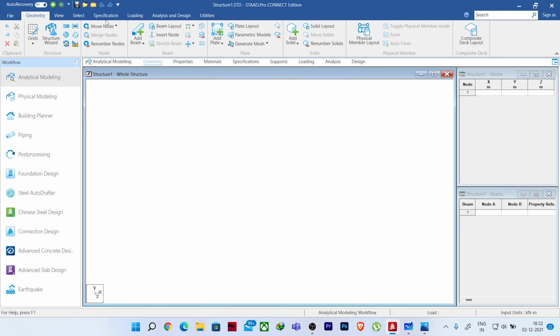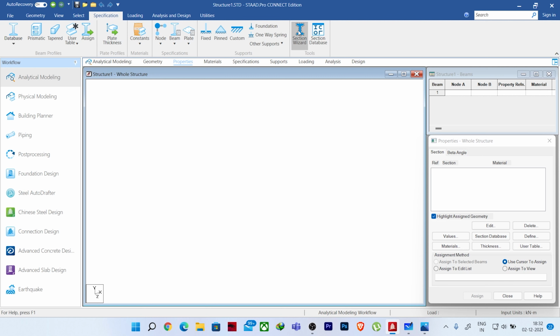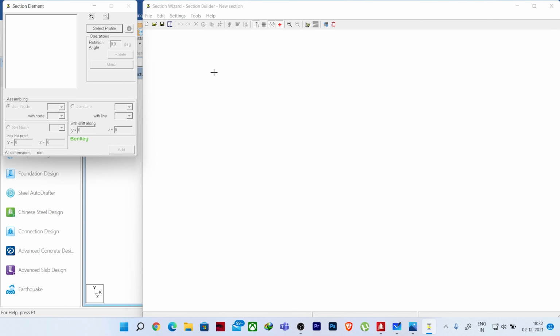Okay, so I will go to specification, and here you will find a tab in the tool menu, which is section wizard. I will click on this section wizard, and it will create such a window. Now you will have the section elements window to add the elements, and you have this window where you will have the view of the section, and you can calculate this.